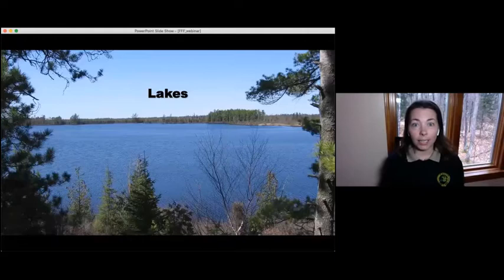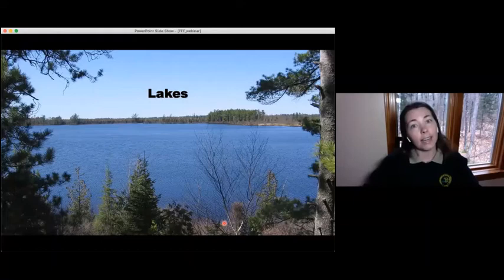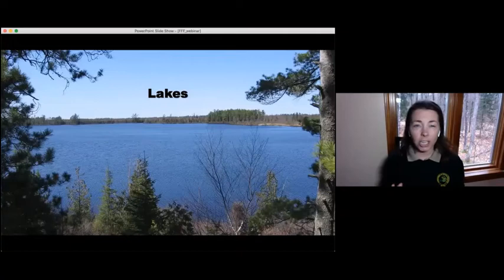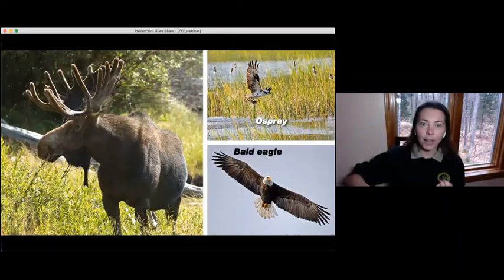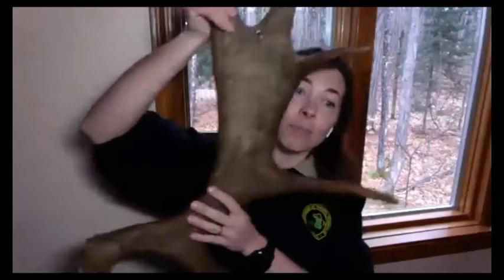The last community within the peatland ecosystem is the lake community — more like an inland lake. I took this photo from standing on top of one of those ancient sand dunes, overlooking the lake, with a bog in the background — it encompasses all three community types. This lake is Clark Lake at Taquamenon, and it is quite shallow, only about five feet deep, which means it's perfect for animals who like to eat fish. Ospreys can easily dive five feet underwater to get fish. Bald eagles also prefer fish if they can. And of course the biggest mammal in Michigan is the moose.